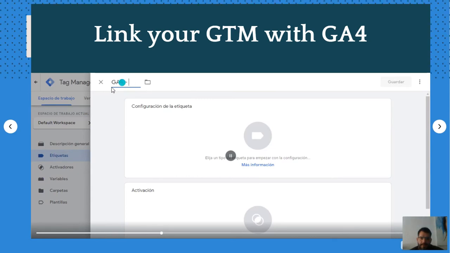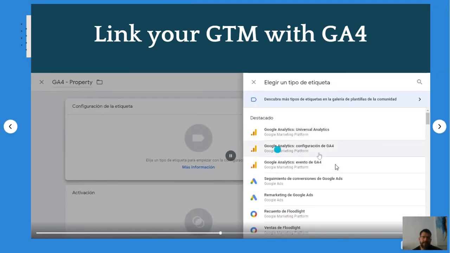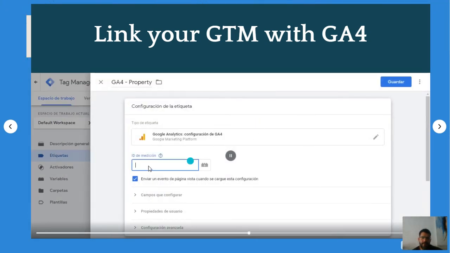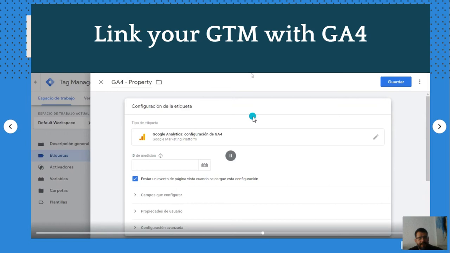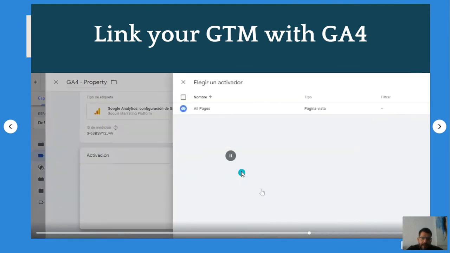So the label is Google Analytics 4, and I will put a property name. This is view in all pages, and I will pre-select the template for Google, which is configuration 4, and I will put the ID. Remember that we have an ID from when I created Analytics 4. This is the ID, and I need a trigger.